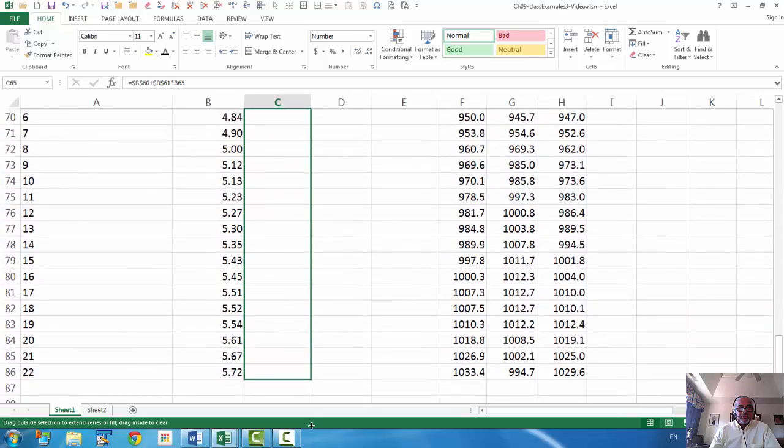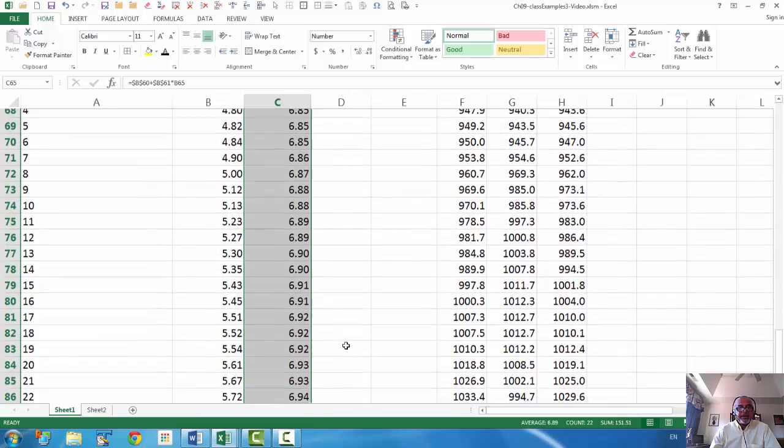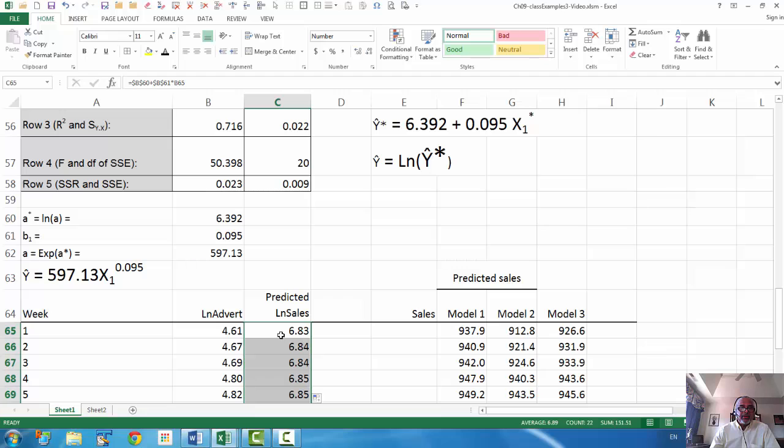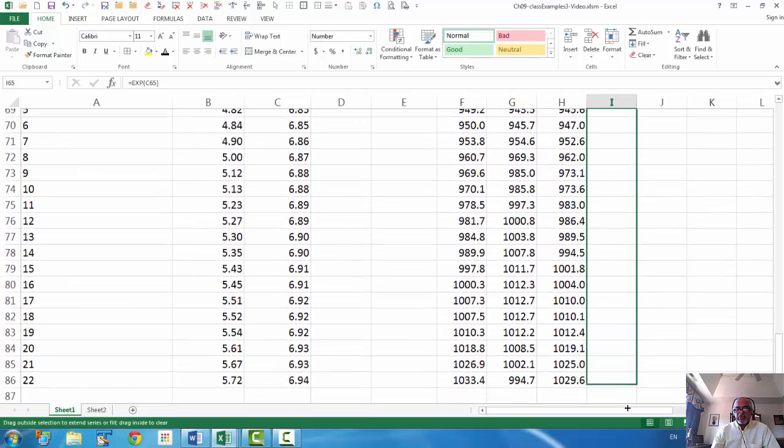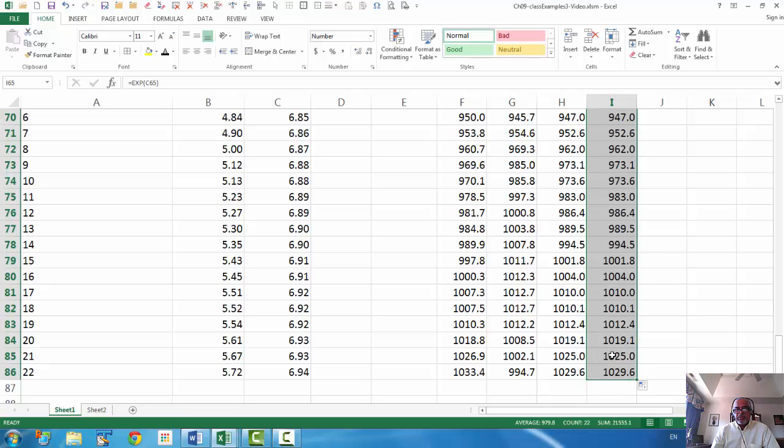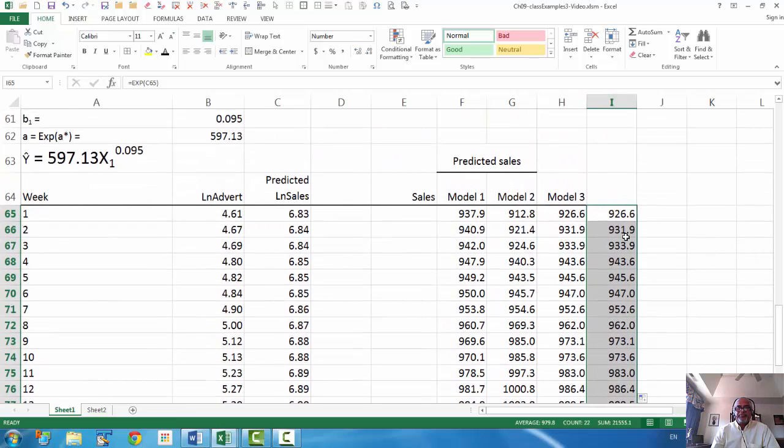Now once we have the predicted ln of sales, then we can retransform back to the original value by going exp, and that would be the same as what we see here. They both will be exactly identical, as you can see. So this column is the same as model 3, so there is no difference here. As you can see, it will be exactly identical.